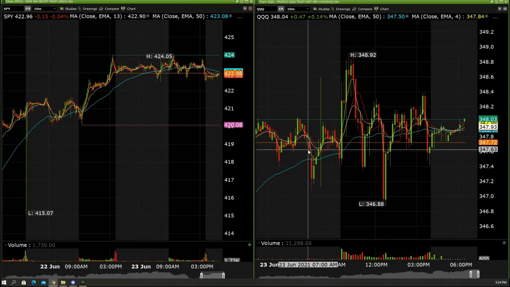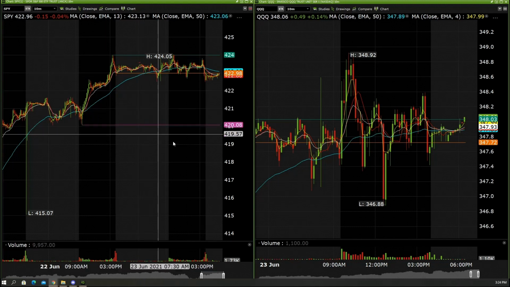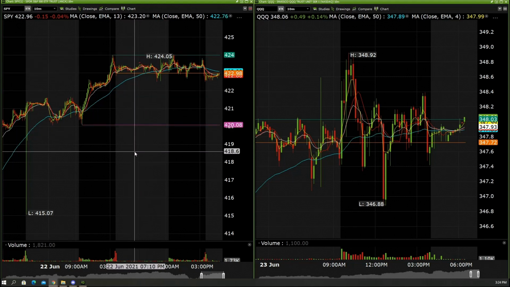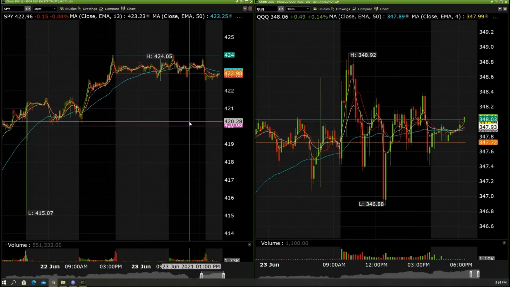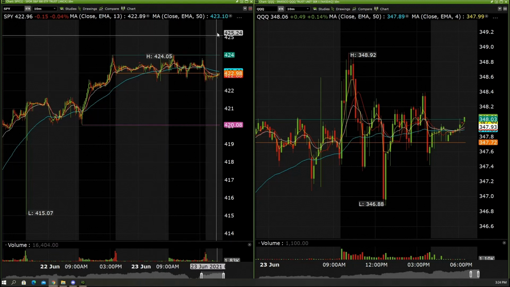When someone says it's going to be an inside day or an outside day, they're referring to the range in which, for instance, the SPY, which is what I typically look at for the market, is trading. If I'm looking at the SPY, you can see this green line and this purple line. The green and purple lines are last day's high and low, so this is the range of last day. Simply put, if the market is trading within last day's high and low, it's trading inside. It's going to be an inside day because it's trading inside of last day's range. If it breaks out of this level, it's going to be an outside day.